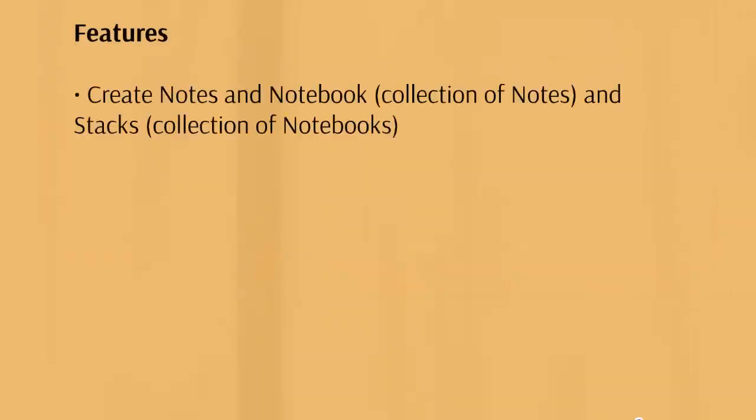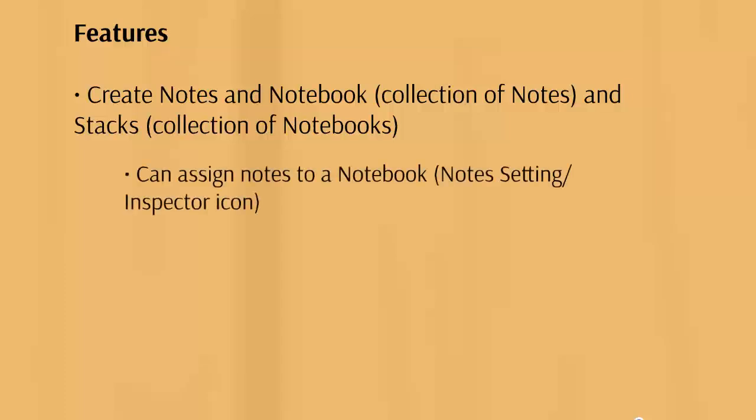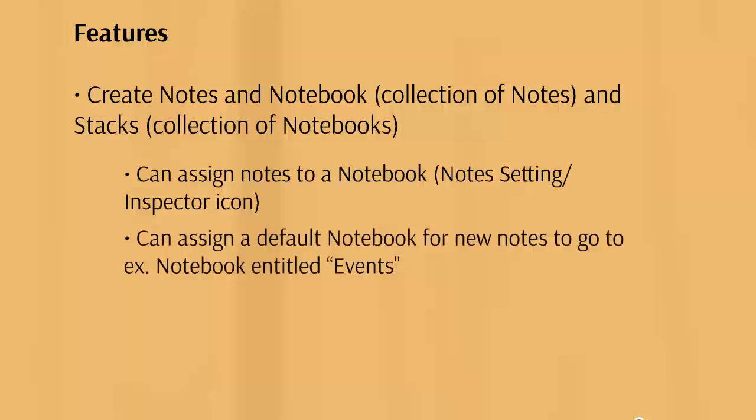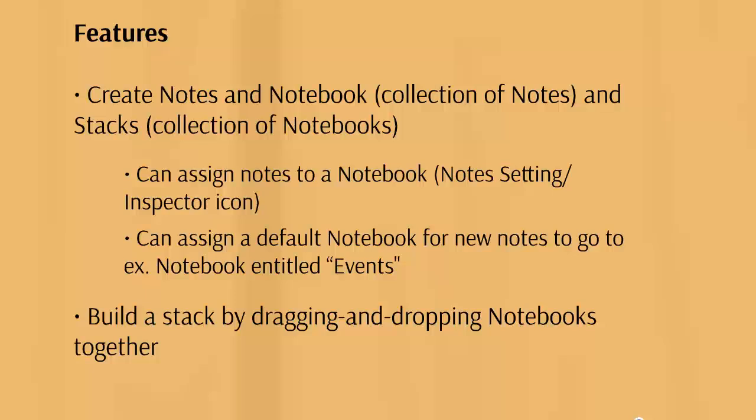So let's talk about the features. Well, it allows you to create notes in notebook, collection of notes, and stacks and collection of notebooks. So essentially what it allows you to do is really organize everything. So you can assign notes to a notebook. So you can categorize a particular notebook as specifically maybe a category of tasks. And you can assign notes to a notebook, and you can assign a default notebook for new notes to go to, say, for example, events. You can also build a stack by dragging and dropping the notebooks together.